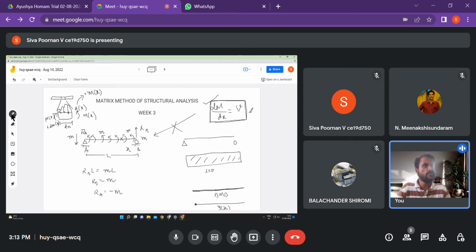Why is the deflected shape 0? That means is the bar not going to be affected at all due to the applied loads? The answer is yes, y of x will not change because the moment is 0. The bending moment is 0, therefore there will not be any curvature at any point. But then what change we can see actually in the beam is, let's say this is the beam that we are talking about. Then since there is a uniform shear force, what will be the deflected shape?